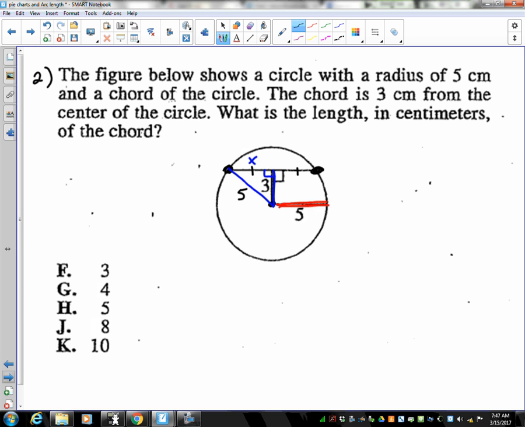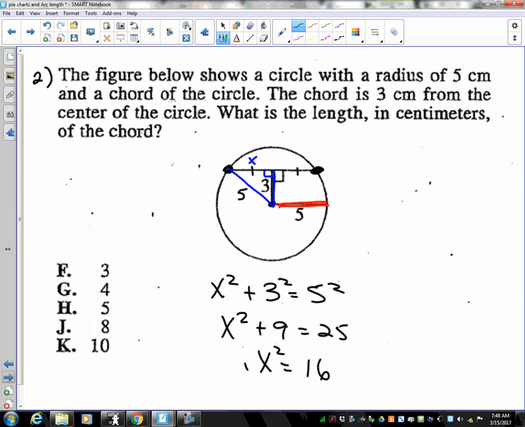So now again, I can use my Pythagorean theorem in my right triangle to find out that little missing length. And that's not going to be the chord, but that would be half of the chord. So we're going to get x squared plus 3 squared equals 5 squared. So that's going to be 9 and 25. We're going to subtract 9, and that's going to give me 16. So we'll take the square root of both sides, so that would be plus or minus 4. Of course, it would just be the positive measure. Now, that would be like the left side of the chord. Since that's perpendicular, it bisects the chord, so that side's also 4. And so the entire chord there is 8.